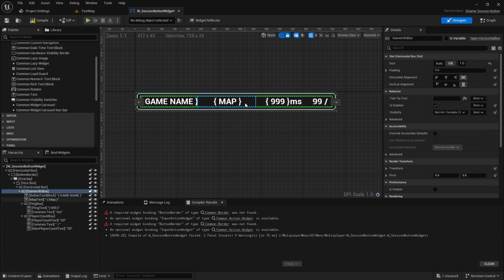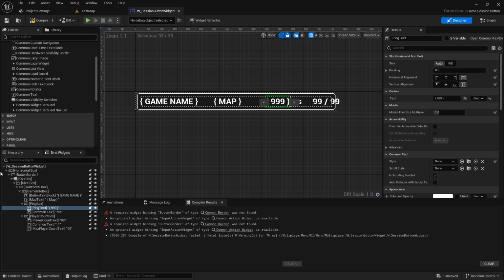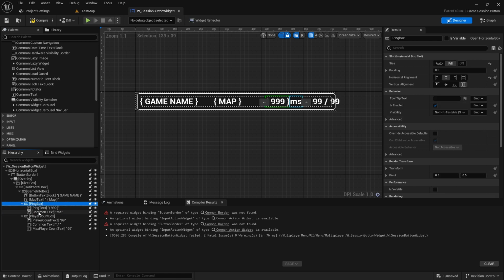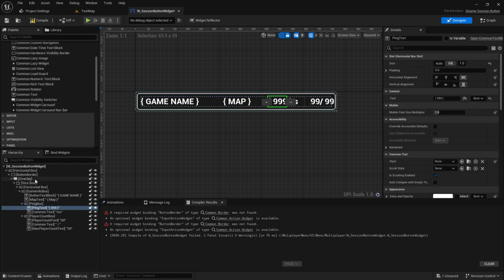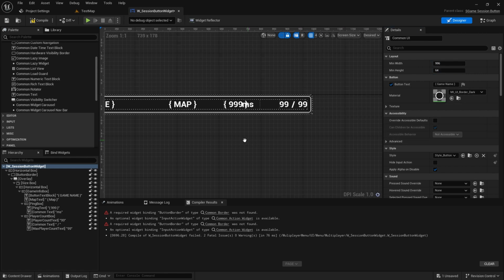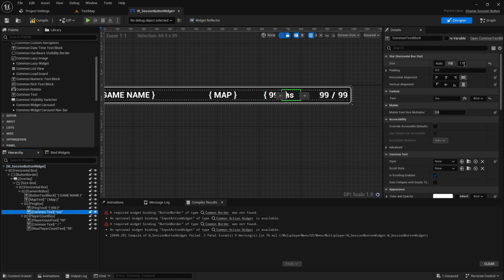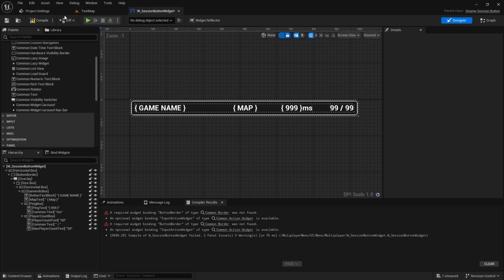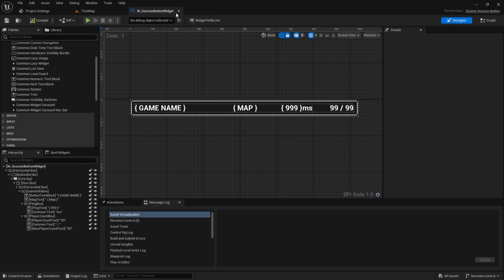And then every gap here. Yeah, I think that'll sort itself out when it gets added to the. Alright, so that should do. So that's the button widget done.